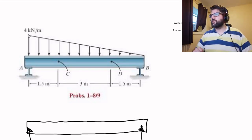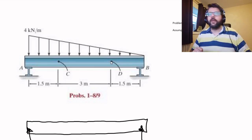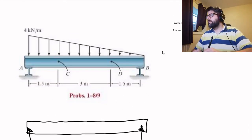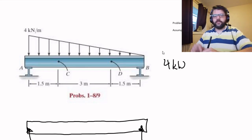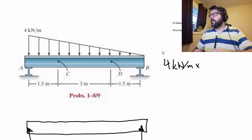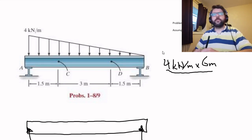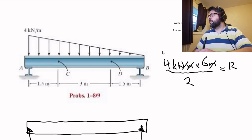We know that's a nice triangular shape there, so we calculate the resultant by getting the area of that triangle. We've got a 4 kilonewton per meter distribution at the top, and it tapers down to nothing at the sides. So that's going to be 4 kilonewton per meter, times the width here, which is 6 meters total. And again, we're working with a triangle, so it's half of that: width times base divided by 2. The 6 meters cancels out with the meters in kilonewtons per meter. 4 divided by 2, 2, times 6, leaves us with 12 kilonewtons.